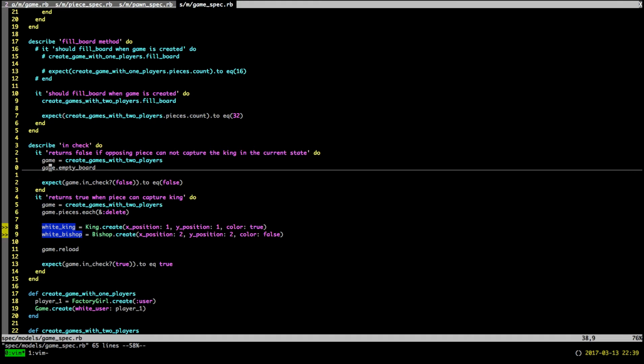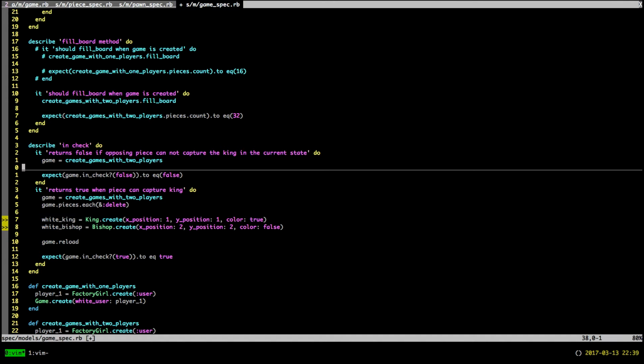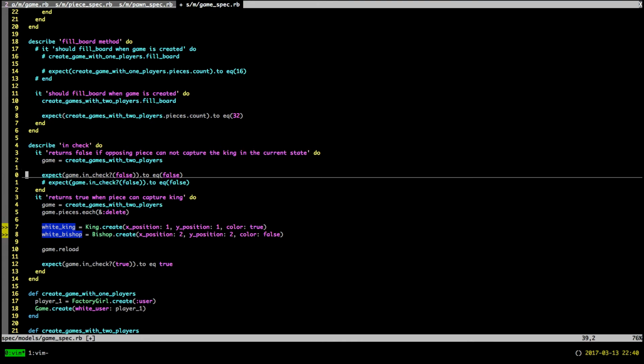What you're trying to do is very involved, unless I'm missing something. Let's see here. Game.empty board. So basically, instead of that, we're going to say game in check, and we would say black, to equal false. And so game in check would say, okay, where's the black king? Oh, here he is. And then it would say, where are all the other white pieces? And it would say, oh, here they are. And then, for each one of these white pieces, can it get to this black piece?